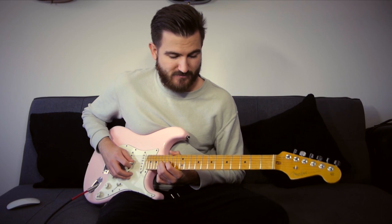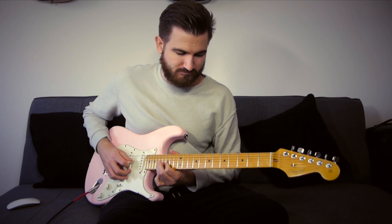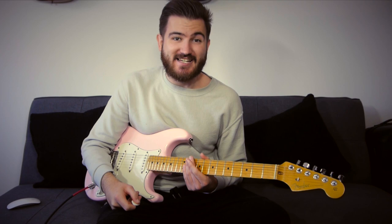So, like that, okay? So, like that. And it's supposed to sound messy at the top. At least I'm saying that because I'm playing it like that. That's the riff 6 though. Riff 7.